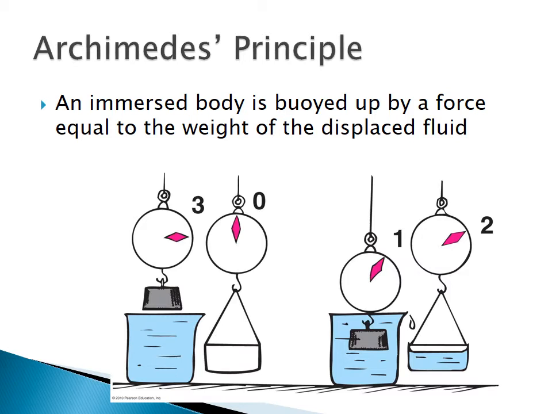Now, if we submerge that block, it displaces water. That displaced water has gone to the other scale. And what you find is that however much the weight of the water that was displaced is equal to the upward force pressing up on that object. So now the apparent weight of that object once it's submerged is 1 newton. The water that's displaced is 2 newtons. When we add those together, it equals the 3 newtons that we'd actually started with. So apparent weight plus the buoyant force is equal to the weight of an object outside of water.